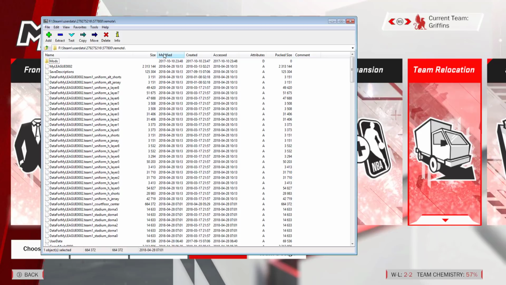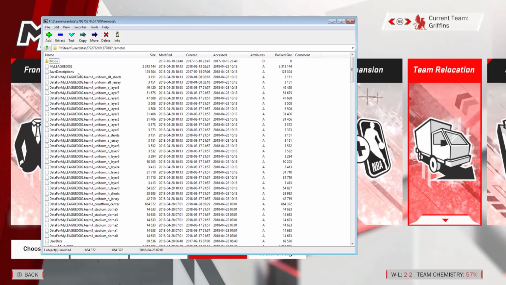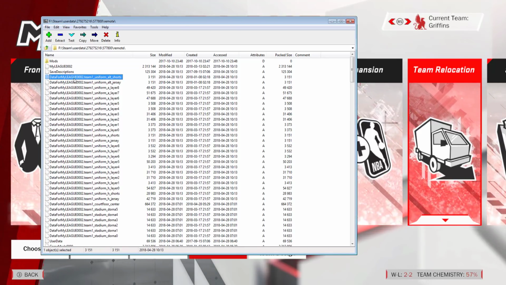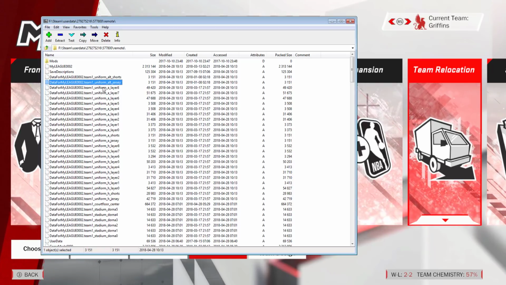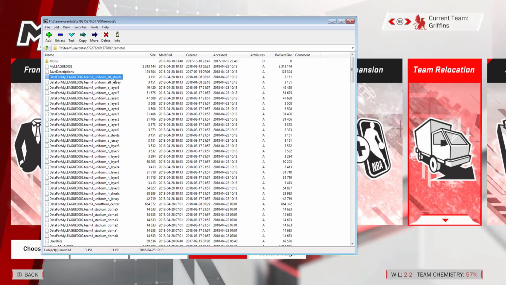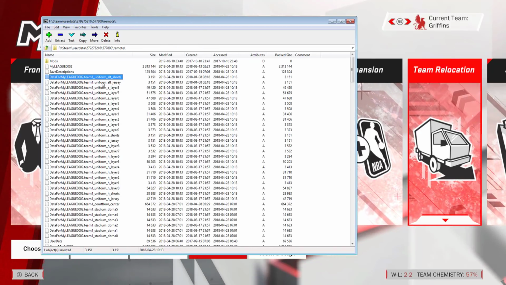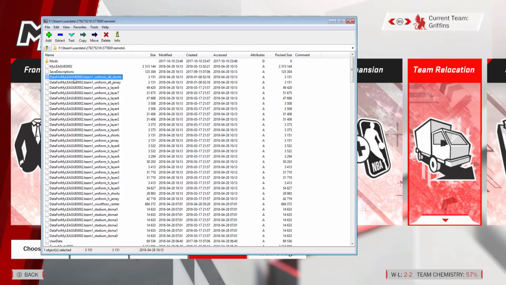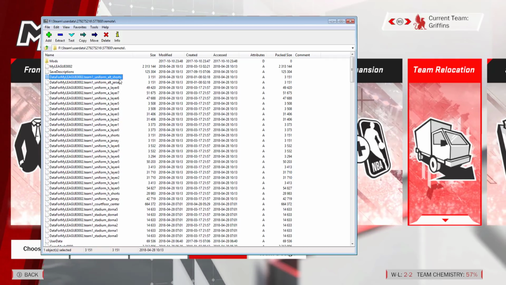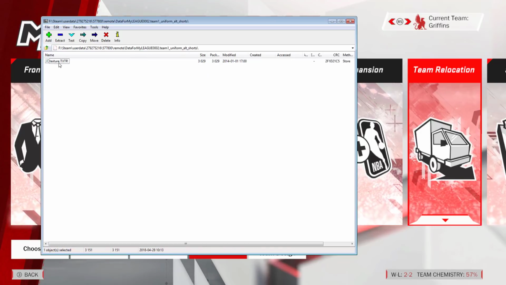Then you can sort by the modified date. As you can see, it was already sorted correctly, but it always sorts by the last updated thing. So if I double click on one of these while inside 7-Zip, on one of the files, like data for my league.team1_uniform_alternate_shorts, that's where you can look at the texture file.